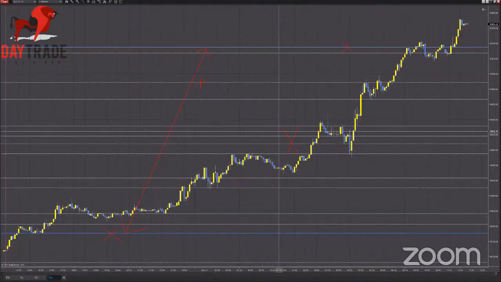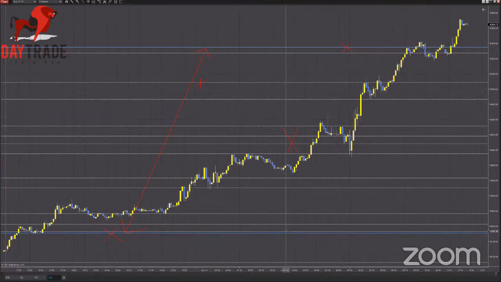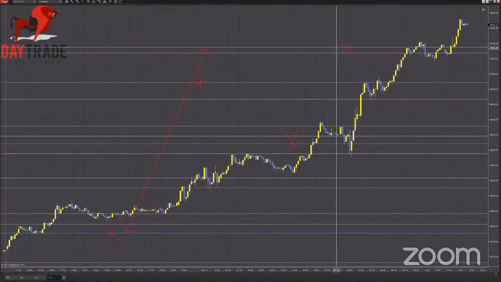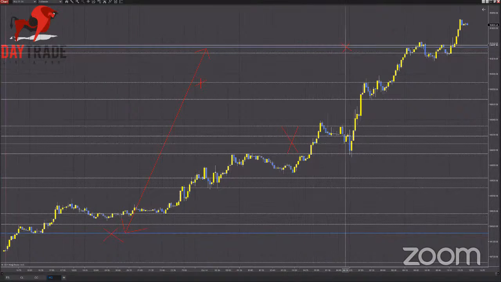And if it breaks above a level and there's a gap like here, we would expect that they would fill the gap up to this next level. So this would be a gap in prices. Now we can also look at it like this. There's a blue line here and a blue line here. Look at the big gap that there is up to there. So we'd expect that they're going to come up here and fill this level.